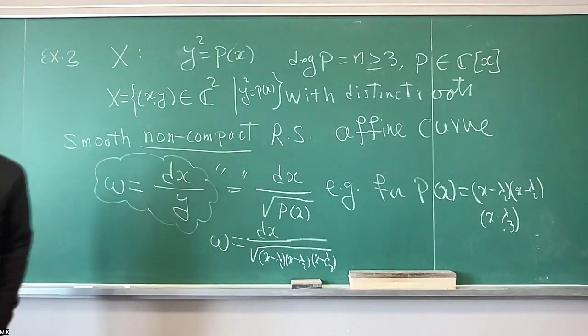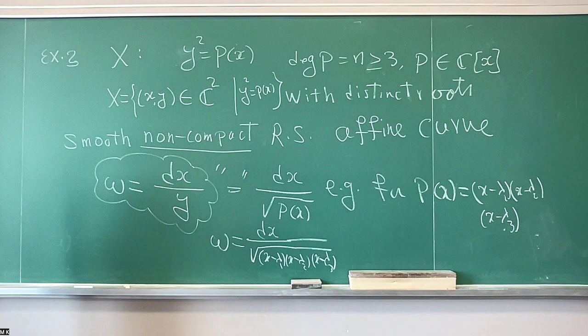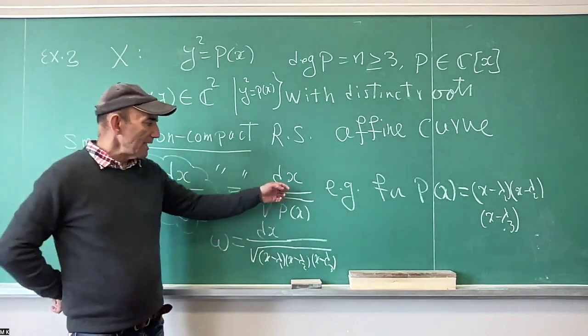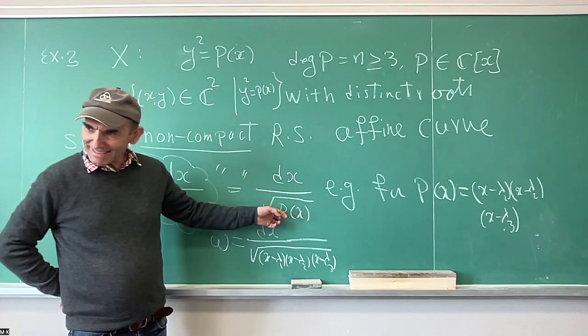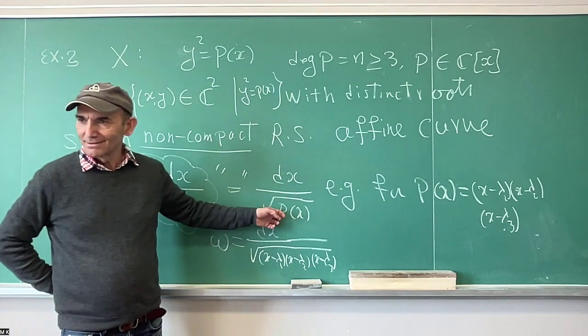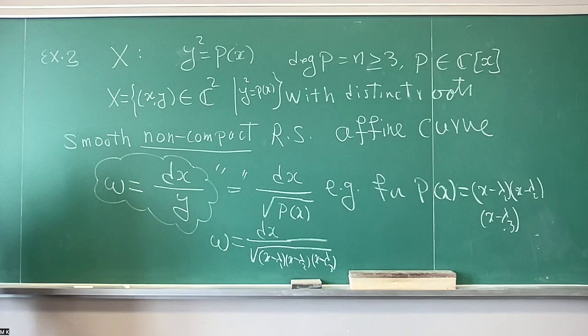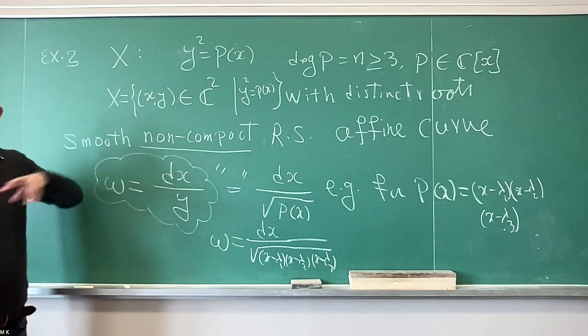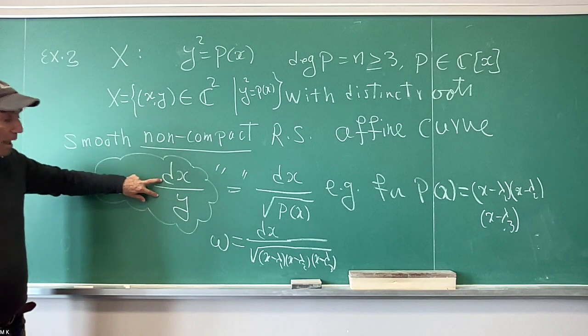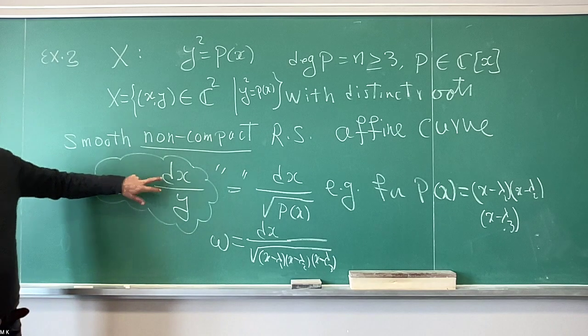Why is it just simply equal? Why did you put the quotes? Yes, I put the quotes for the following reason. This needs interpretation. Dx over root p of x needs interpretation. Because what is root p of x? Every complex number except 0 has two distinct roots. So which one do you take? You pick one. You just select one. How do you make sure that then you get something holomorphic? Actually, it doesn't exist over the domain that's defined, it's not holomorphic. So that's not it. But now the part of the assignment is to show that this is actually a well-defined holomorphic one form all over X.